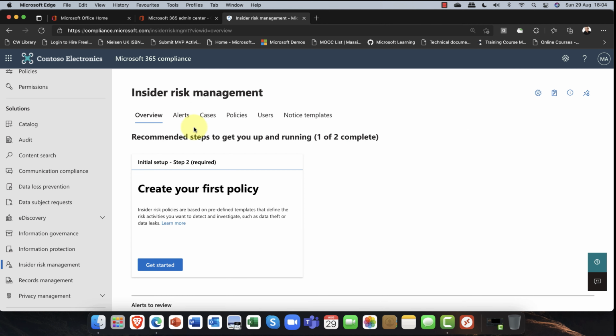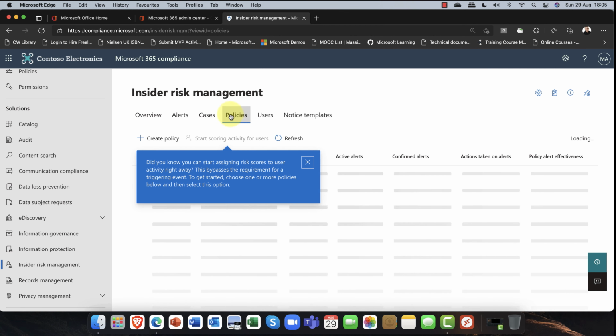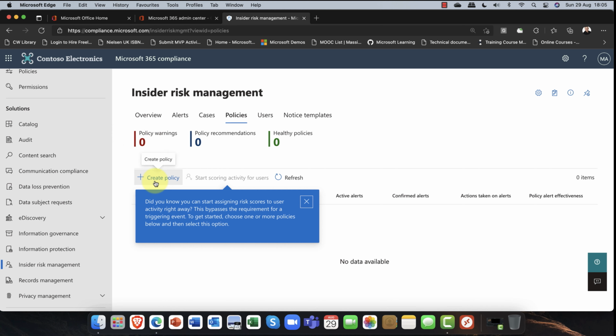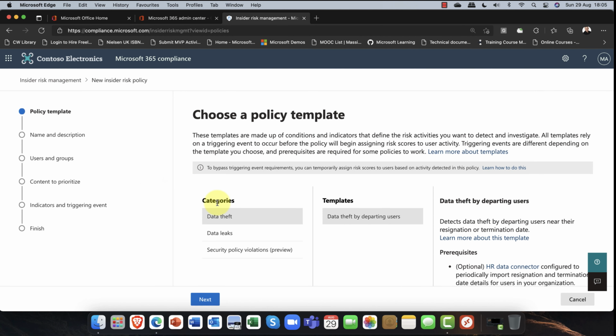So when you're ready to create your first policy, of course, you can either click on the Get Started option there, or you can simply go into policies. So that's what I'm going to do. I'll click into here. And you can, of course, create a policy for every user, or you can do specific users and groups and so on.